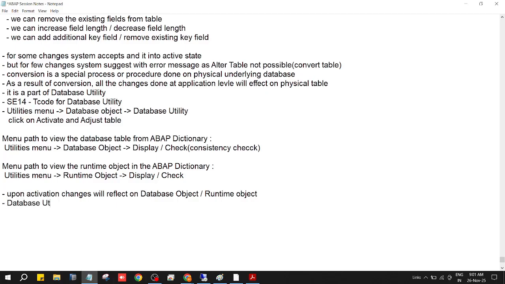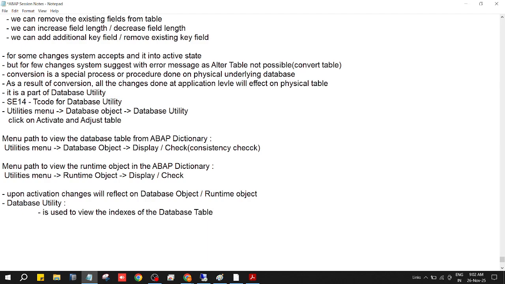Database utility. Purpose: it is used to view the indexes of the database table.